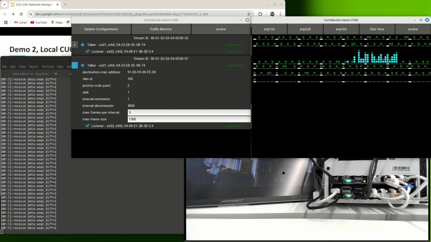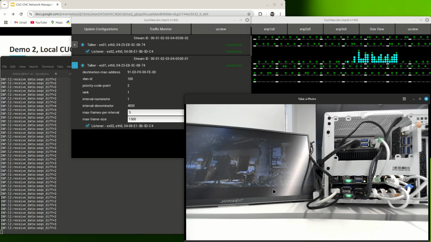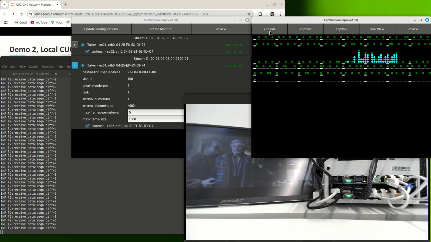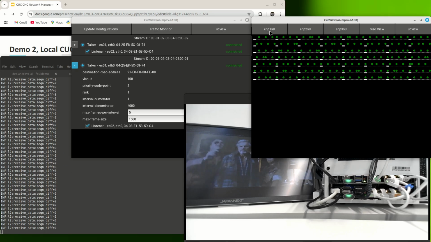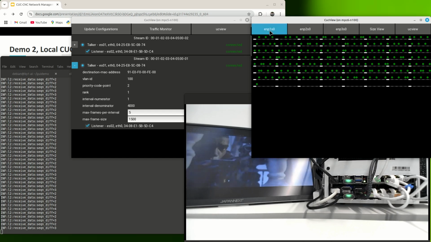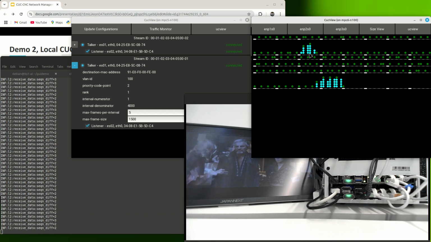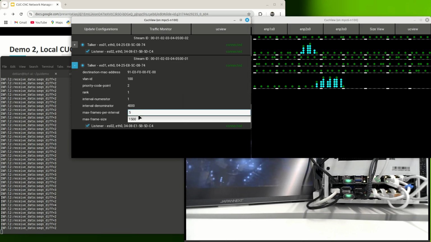So with this, video looks okay, yeah, but maybe sometimes still, compared to the exact bandwidth, a kind of burst mode is still happening. Yeah.